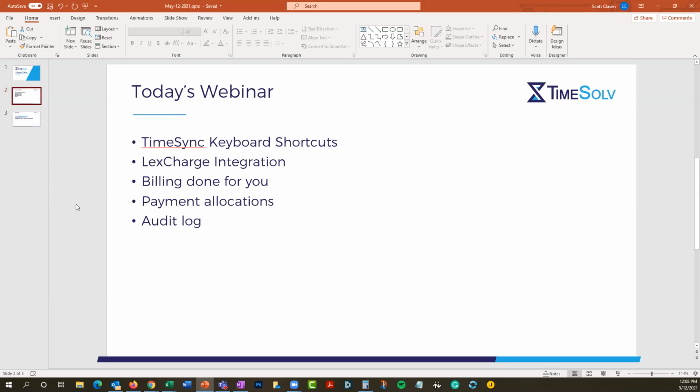And then last, I do want to review quickly, I haven't gone over this in a while, and it is a powerful tool, especially for firms that are larger size, and there's many users in their TimeSolv account, is our Audit Log. It is a pretty powerful way as an admin or firm owner to be able to see who's doing what in your TimeSolv account. If there's any questions that come up about how the heck did this happen, you can use the Audit Log to try to find your way down that trail. So that's what we're going to cover today. So let's get started here.